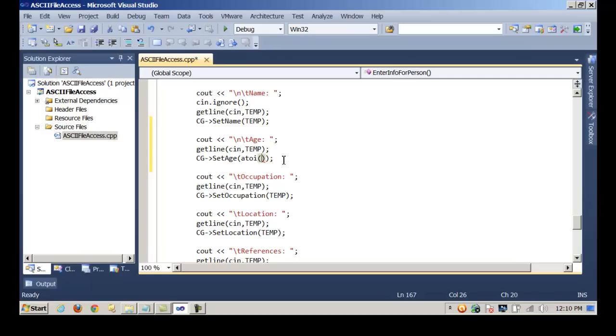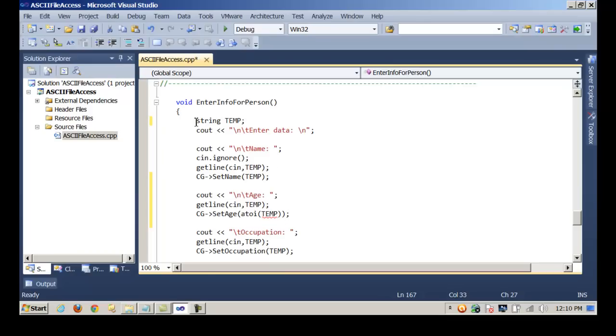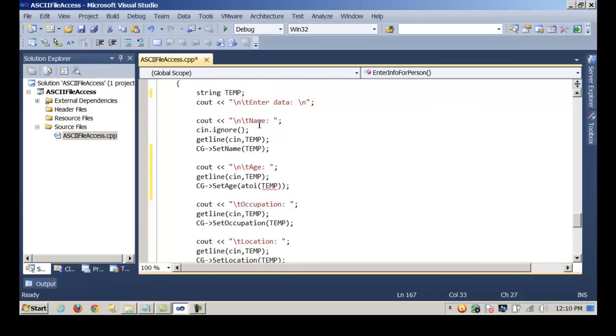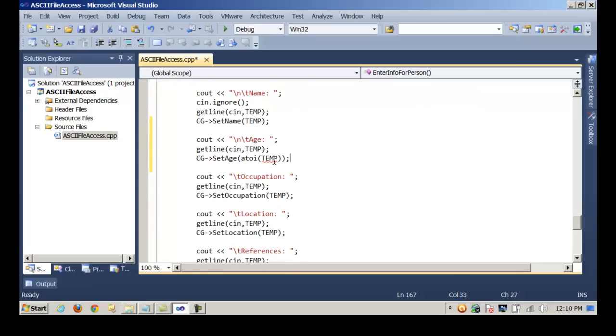Now, again, we have another problem. I'd love to just be able to pass in temp, the string, but I can't really do that. Sure, temp is a string, and any string is an array of type character, but it's a more sophisticated type of string, a string class object, with methods and attributes that aren't there with just a simple character array. And the problem with atoi is, notice it expects a constant character pointer. In other words, it wants a simple character array. So I can't do this.